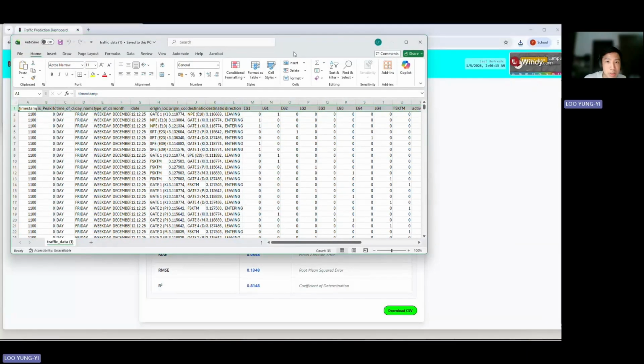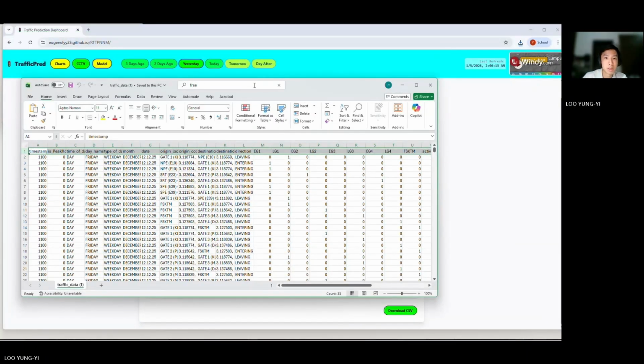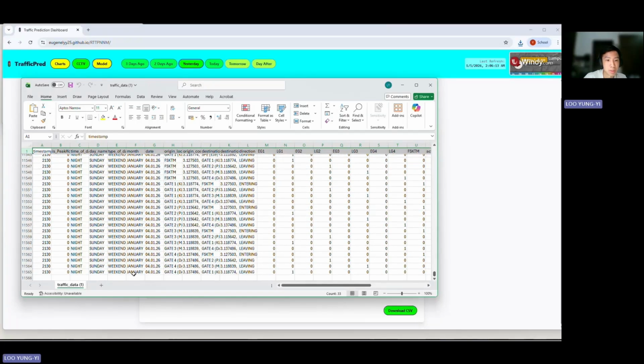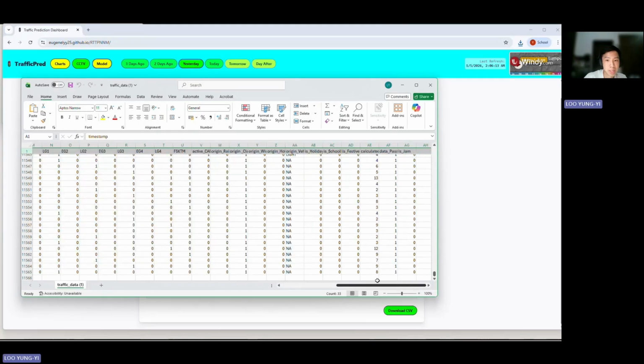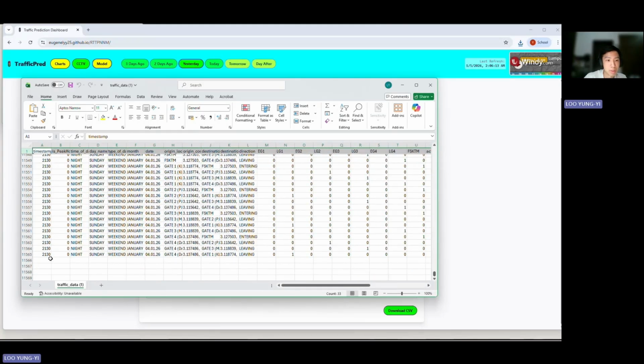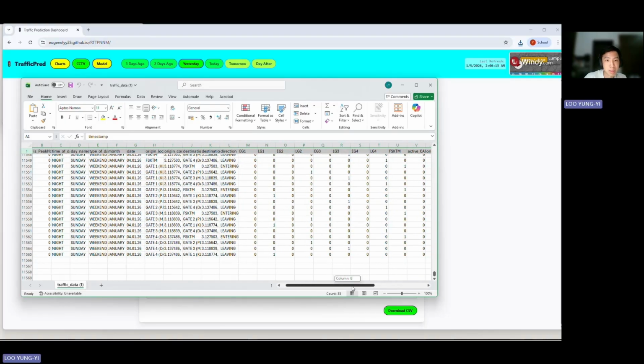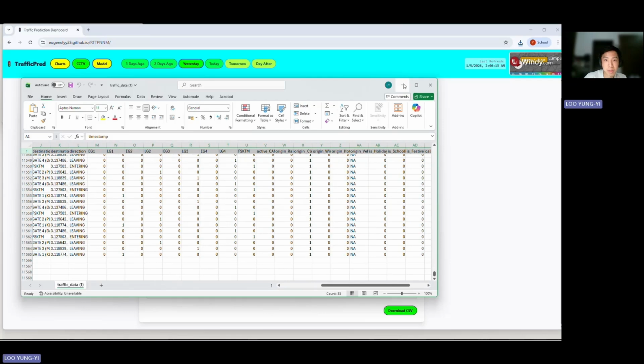It's quite dense, but it works. Today is 4th January, and you can see my data up to 9:30, which is yesterday. I think that's about it for this data.